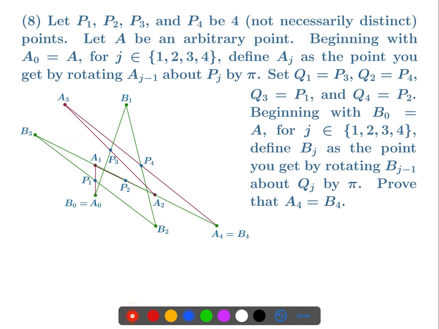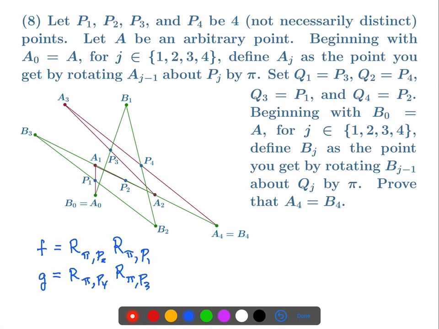So let me write, we have, let me call it F equal to a rotation. We want to do a rotation around P1 by pi, followed by rotation around P2 by pi. So this is a rotation around P1 by pi, followed by a rotation around P2 by pi. And let's look at G also, which would be a rotation around, I'm going to do the P3 first and then P4. So the P3 comes first and then the P4.